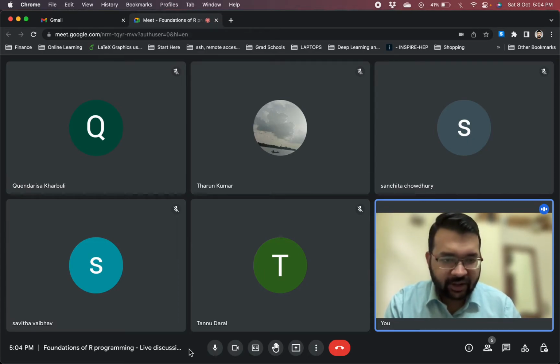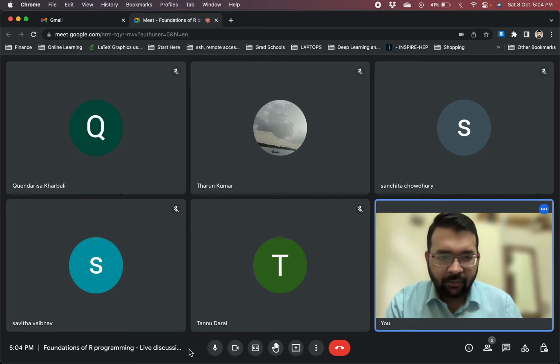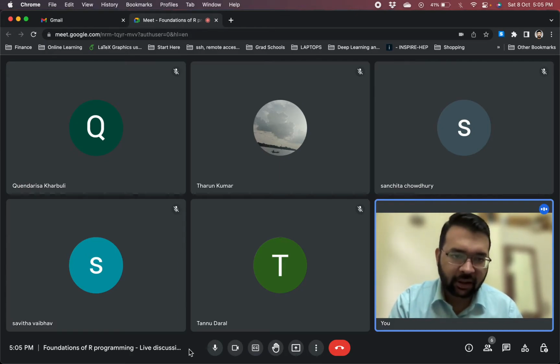So, in today's discussion, we'll focus on data frames, reading and writing from files, and maybe a little bit of descriptive statistics based on what was discussed this week. But we'll leave the discussion on the graphics capabilities of R and the plotting capabilities of R for the next week, because most of week 12 content is concerned with graphics. So we'll discuss all the graphics together.